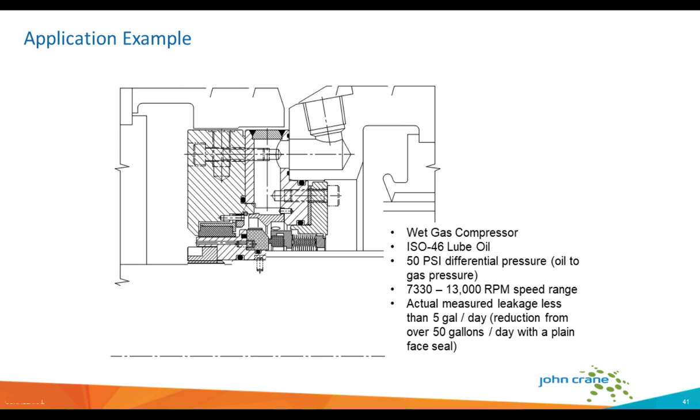Now the actual measured leakage of the seal you see here with the Y groove technology was less than 5 gallons per day, and that is a reduction from over 50 gallons per day with the previous seal, which was a plain face design. So when you calculate those numbers out, you're looking at a savings of roughly $250,000 a year just in reduced oil leakage.